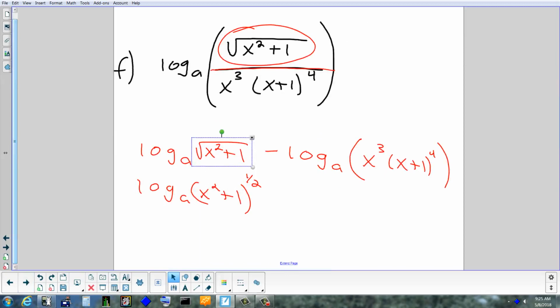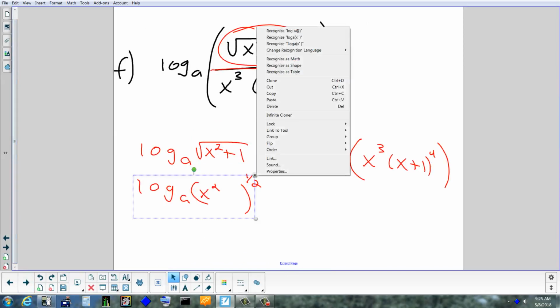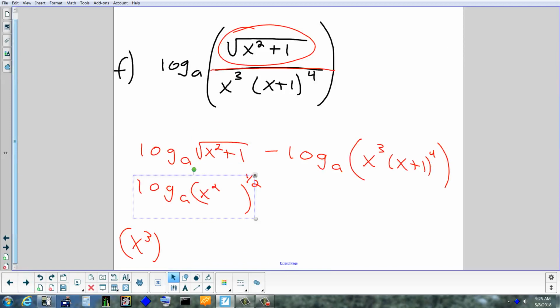So that x squared, that exponent doesn't matter? No, that exponent's fine because that's inside an argument with a sum, so we just leave it. If there wasn't a +1 here, then yes, I would have to do something with that. Then I have a totally different rule from algebra. That's a power to a power, which now we can multiply exponents. Like if you remember this from algebra, x cubed to the 4th is x to the 12th. That's what would be going on there. But we don't have that this time. Whenever you have a sum or a difference added to something with a power, you just leave it. All right, so the second part.